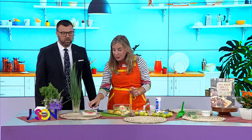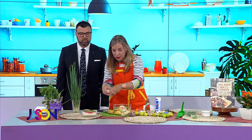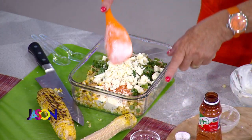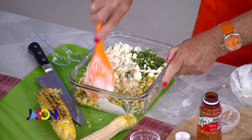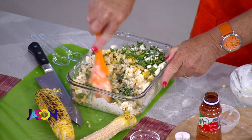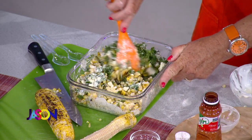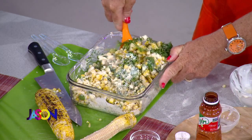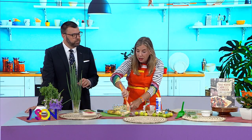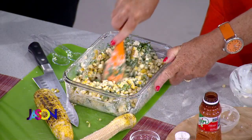Also, we're going to add a third of queso fresco cotija cheese. This is a little bit less salty than feta. You can find it in the Mexican food section in the refrigerated part. I don't know why it's separated there, but that's where it is. And then you just stir this all up, and you could put tomatoes in, cucumbers, whatever. If you have a lot of cherry tomatoes this time of year, sometimes people are overrun with tomatoes. Okay. There we go.